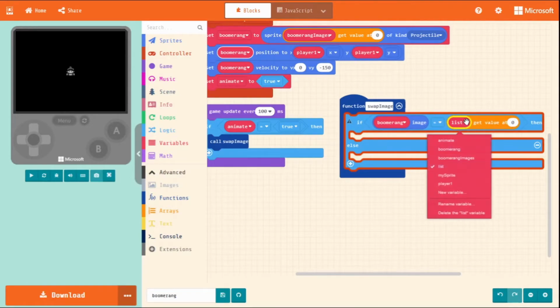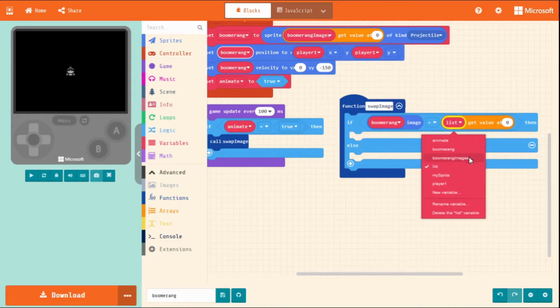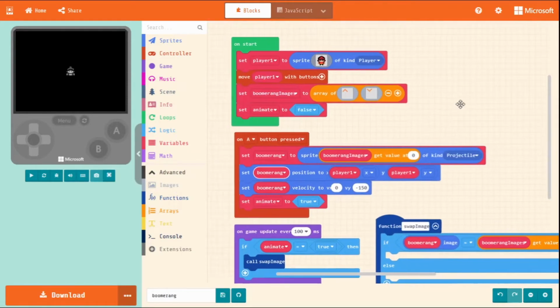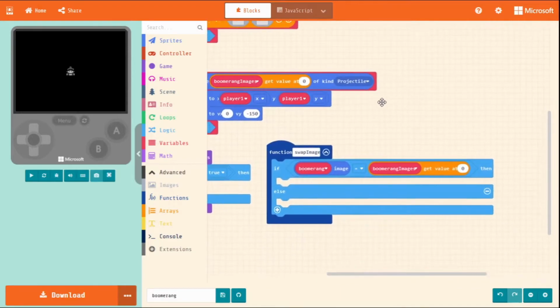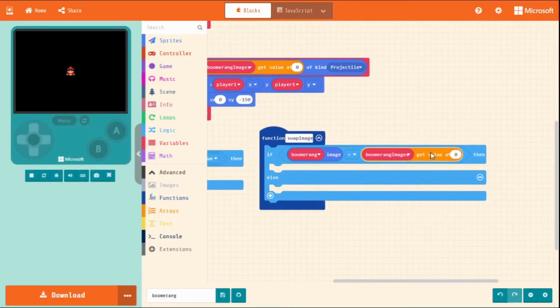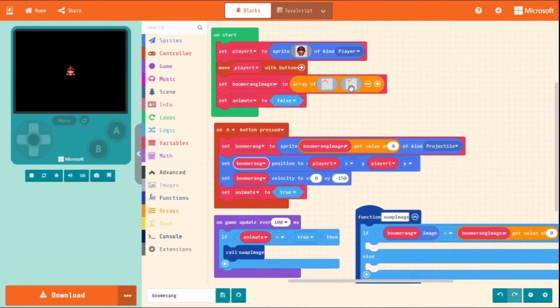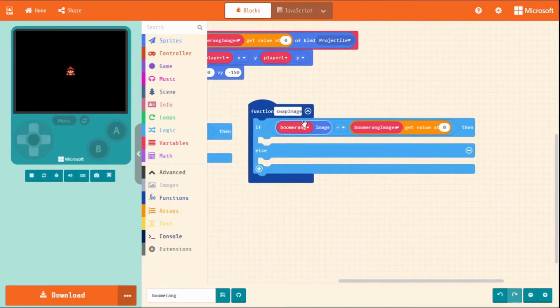Change it from list to boomerang images, because that is the name of our array. And we actually want to get the value at 0. That's our first image. So we're checking if our boomerang image is set to the first image. If it is, we'll set the boomerang image to the second image in our array. So let's do that in the first part of this if statement.